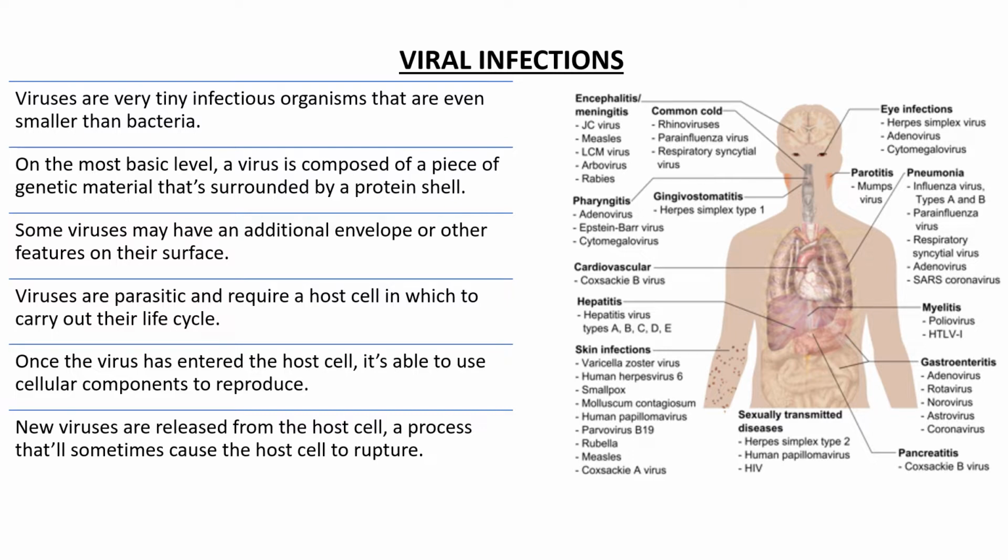And once these viral progenies are ready, they are released from the host cell, and it is a kind of process in which most of the host cells are ruptured. So, talking about viral infections, there are a variety of viral infections, and they are caused by a variety of viruses.